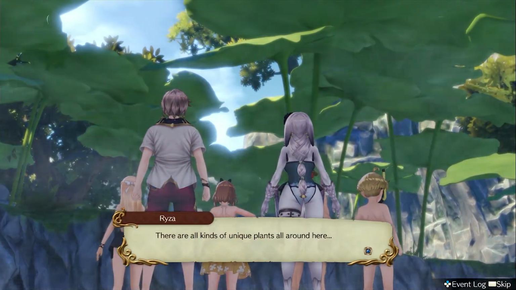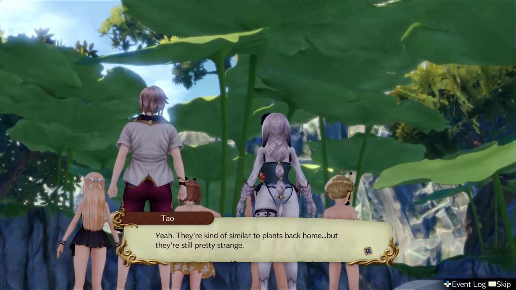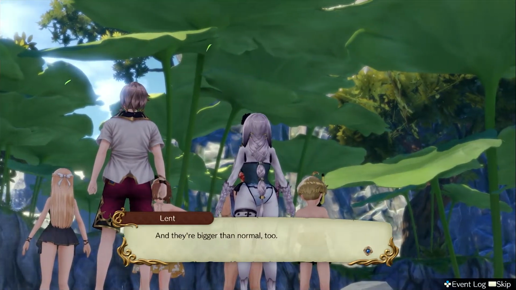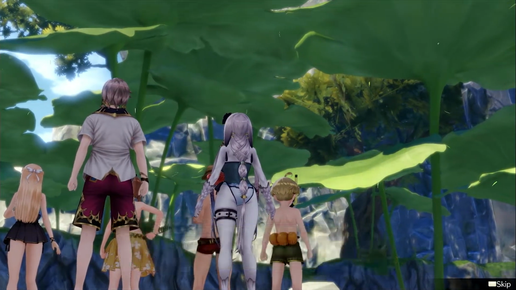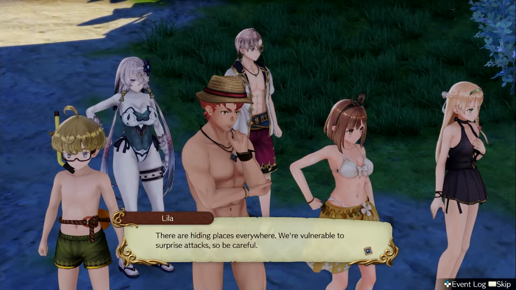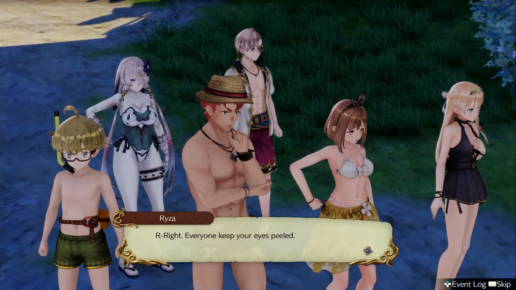You know what kind of unique plants are around here? Yeah, they're kind of similar to plants back home, but still pretty strange. They're bigger than normal, too. Kind of makes me feel like we've shrunk. There are hiding places everywhere. Well, we're vulnerable to surprise attacks, so be careful. Right. Everyone keep your eyes peeled.